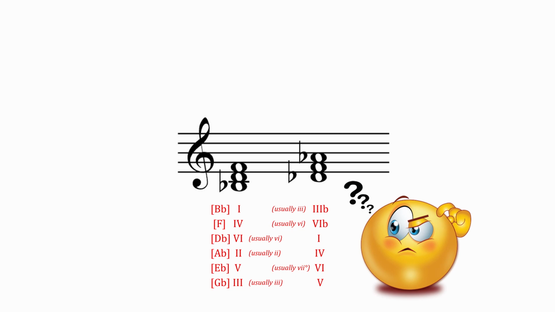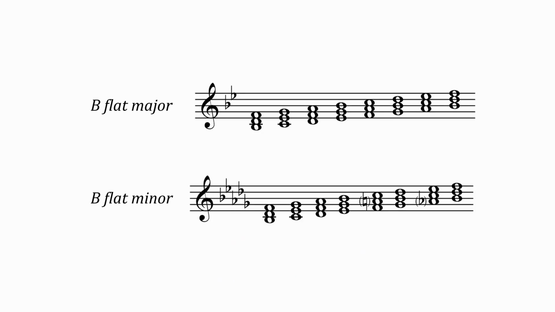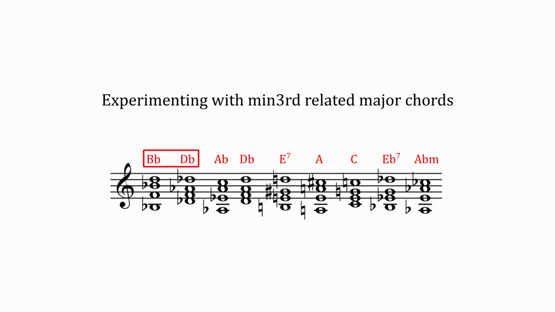Of course, for this progression happening once, I could easily consult modal mixture theory with its borrowed chords like in the previous videos. In this example, it's D-flat major borrowed from the scale of B-flat minor. But not all of the modulations in this song will be perceivable through the lens of B-flat major minor territory. That I can anticipate, and we would have to assume a constant change of our reference keys for the modal mixture, which wasn't the case in the other songs, at least not nearly as much.